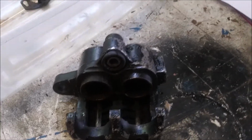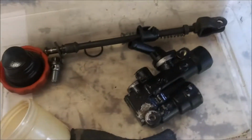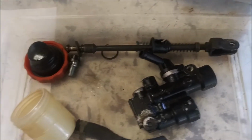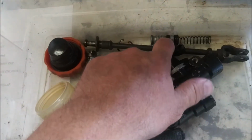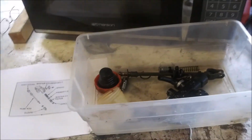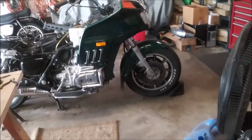So bummer. This is the rear brake master cylinder. Just a rebuild kit, some new rubbers and whatnot. I think it'll be okay. So that's what's going on. We gotta make it safe. Gotta have brakes. It's gotta stop.